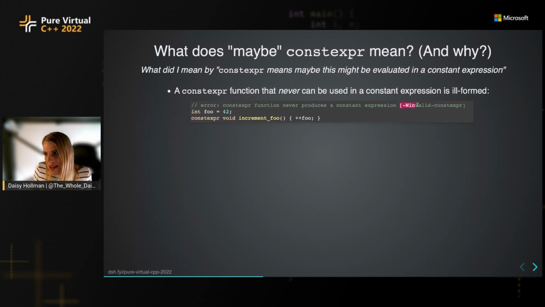But then you have this thing in square brackets that tells you something else weird is going on. -W invalid Constexpr, which is, W is not usually used for errors. It's usually used for warnings because warnings start with W. And so you're like, why is this?